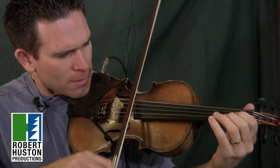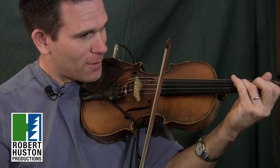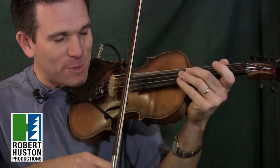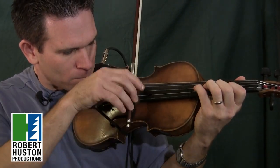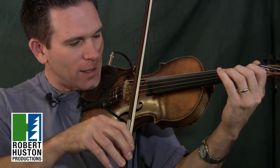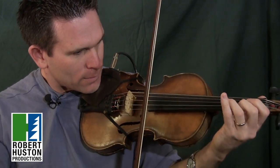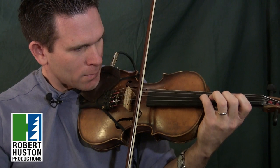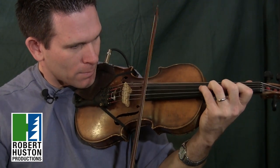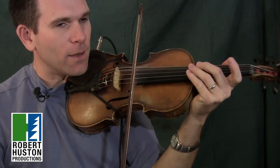You play an open G below the E, to like a G chord, to another G chord in the middle, and I switch fingers right there. It's still essentially a G chord, which is the same as an E minor 7. And resolve to the A, but it's very important that you switch fingers there so you can play the A chord in tune, using the pinky and the third finger. And resolve back to D.